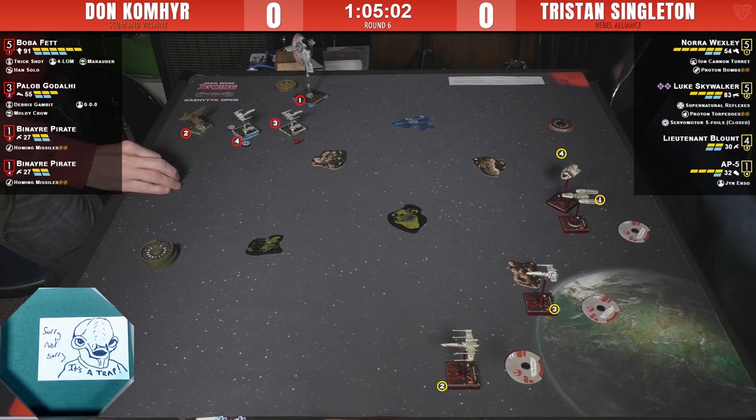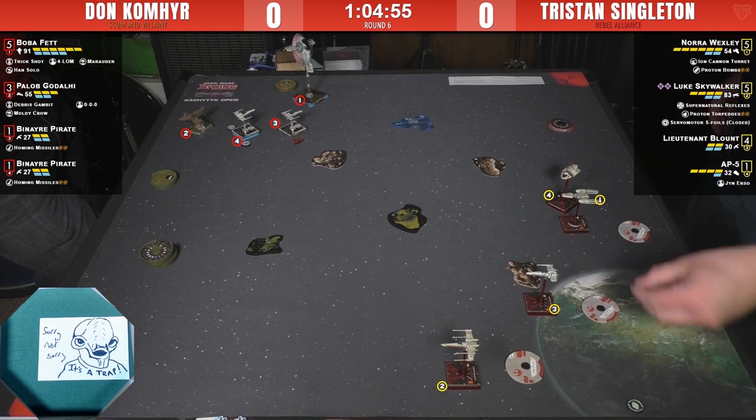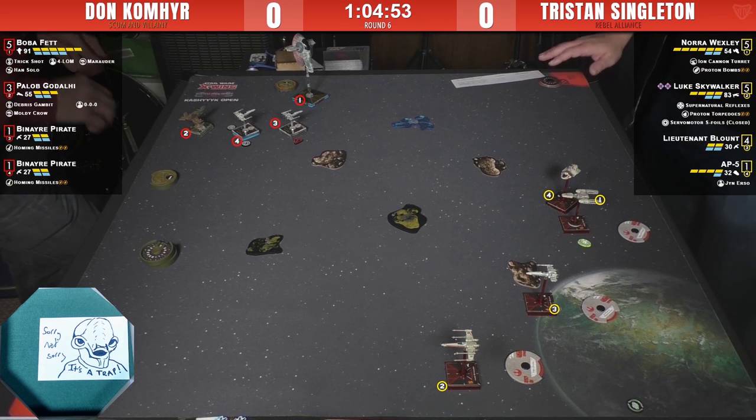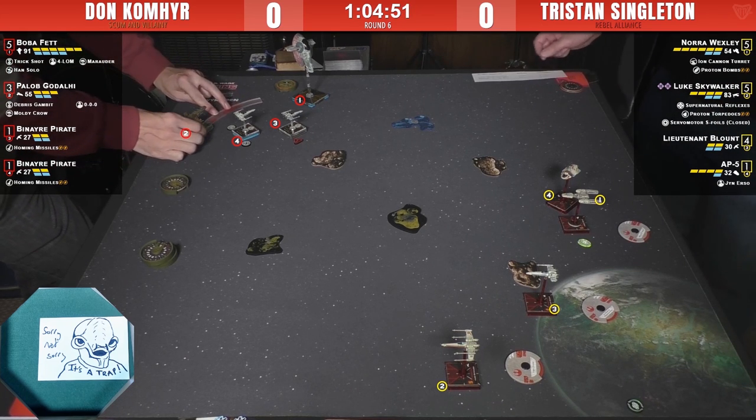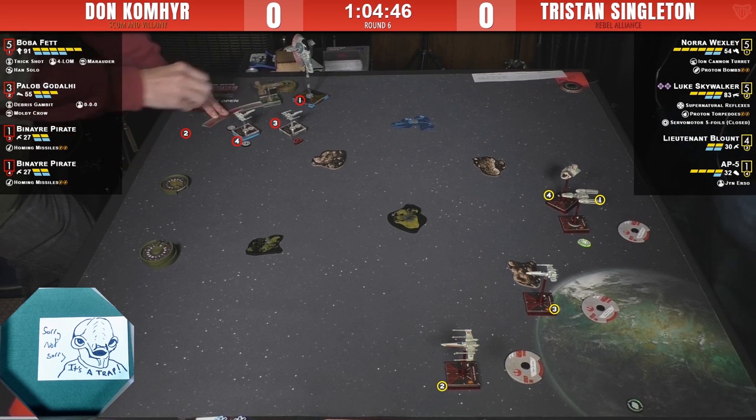Well, the way homing missiles work is the target can choose to just cancel all the dice and take 1 damage, right? Agreed. So there's a lot of times where you'll choose to roll the evade dice against them. But it's just that pressure of being like, do you want that damage? Who knows?